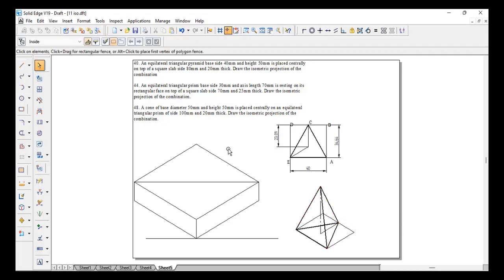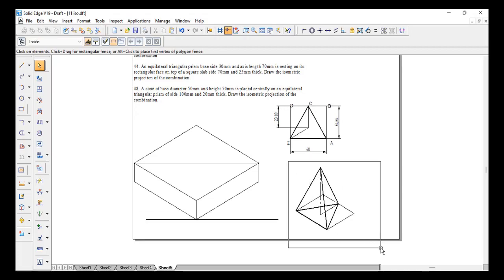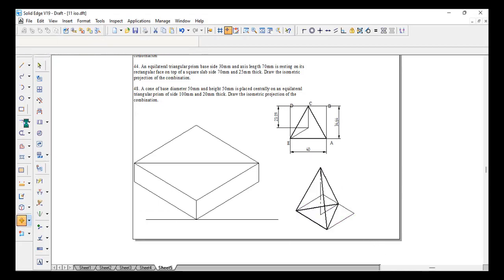Okay. So now take the same triangular pyramid, we will move copy off from the mid or center point of the base to the mid of the tail.